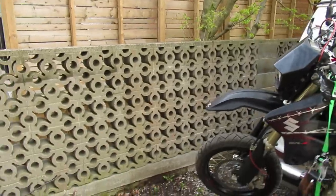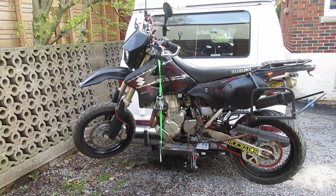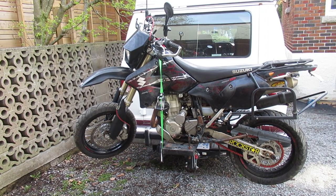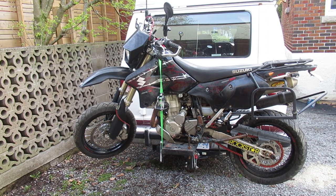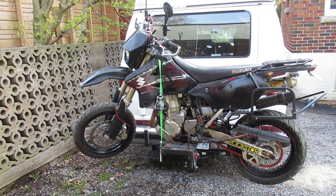Then I'll do a quick drive around the block, check things are tight. And then after that, I'll go for wherever I'm going. After about a half an hour, I stop and I check things out, make sure it's all tight. Nothing is loosened on me yet, but I have a flat frame and a flat skid plate on mine.